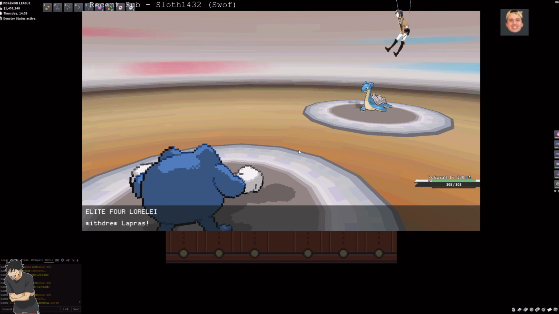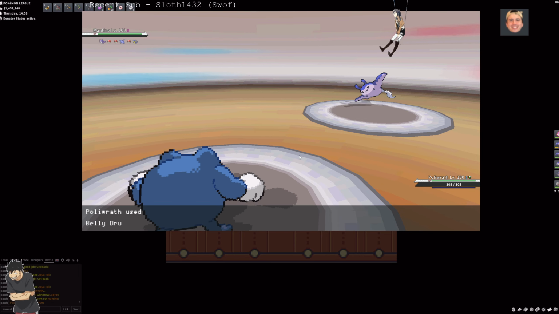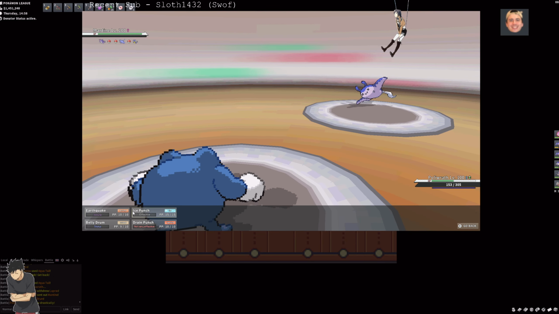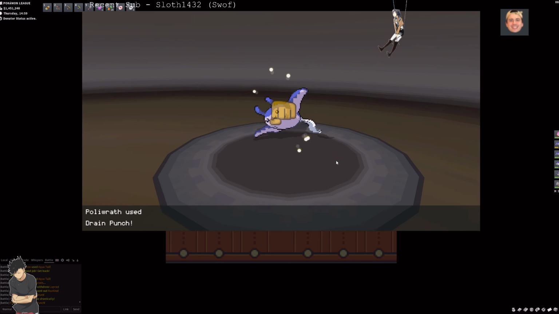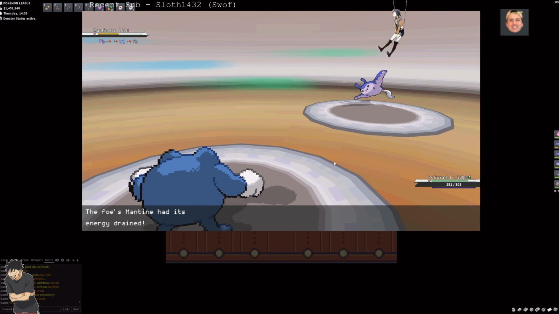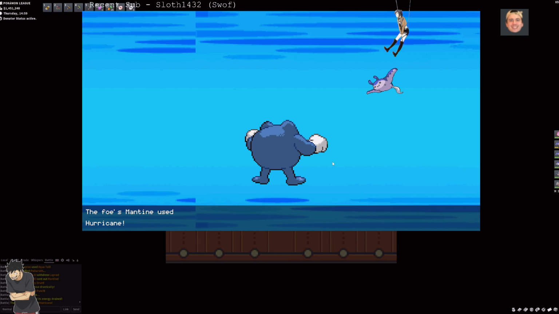Let's just try it. Okay, it's a withdrawal. Okay, Mantine. What is it gonna use? Hurricane. It'll probably use Hurricane. What I don't like is this thing's faster than I am. So already I'm kind of at a risk here. Hurricane. It's a one tap. It's probably gonna get one tapped.